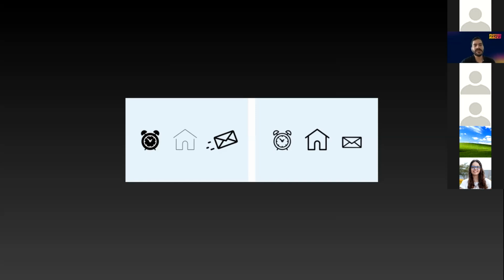Here, for example, you have the icons that you use for a mobile app or a website. These might not be a big deal, but you can see how the ones on the left don't mesh together that well. They're very inconsistent. The ones on the right are all consistent throughout with the stroke, the spacing and even the fill. On the left, the alarm clock is all black with a black fill, while the house is only outlined. So they're not really related that well.